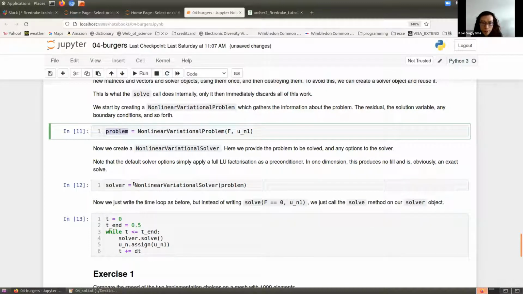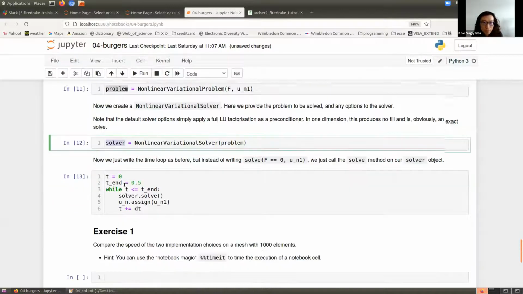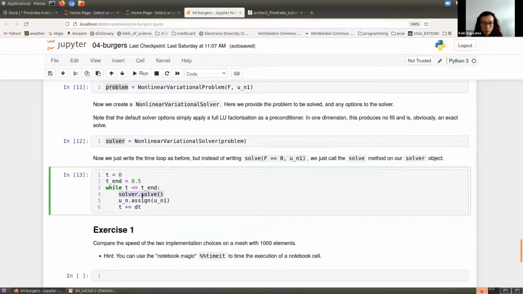We then define a nonlinear variational solver using this problem we just defined. Optionally, we can put some solver options here, but we don't do this here. So we create the solver object, and this only happens once again. The idea is, in the time loop, we keep calling the solve method of the solver object. This avoids recomputation of the Jacobian and construction and destruction of the solver object at every time step. So this is supposed to be much faster.